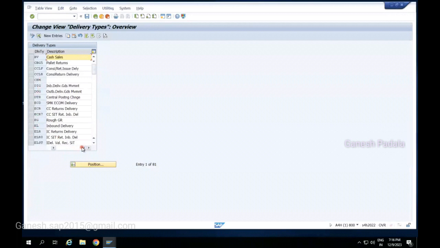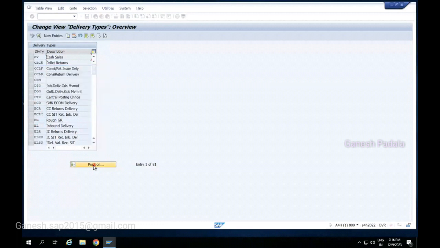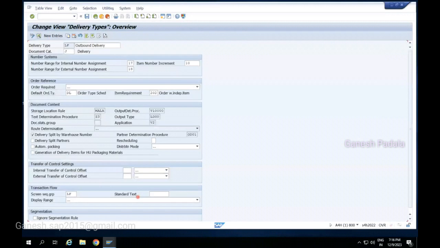For example, you can take LF and go to display.